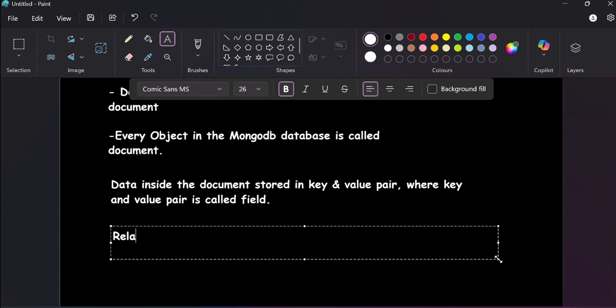The related documents are stored in a place called collection. It means we can store all the related documents at one place, and that place is called a collection.